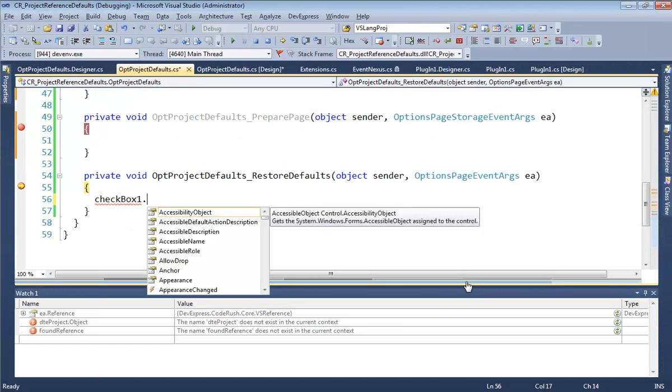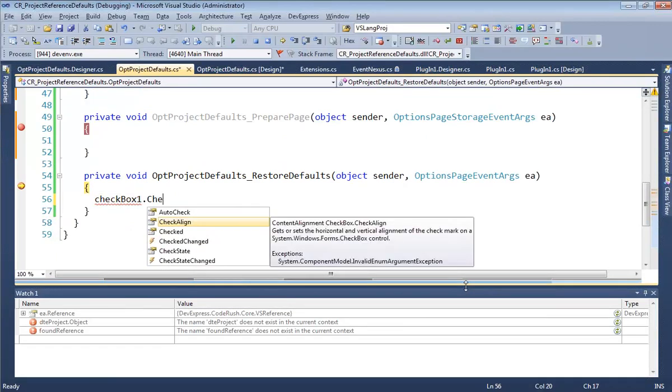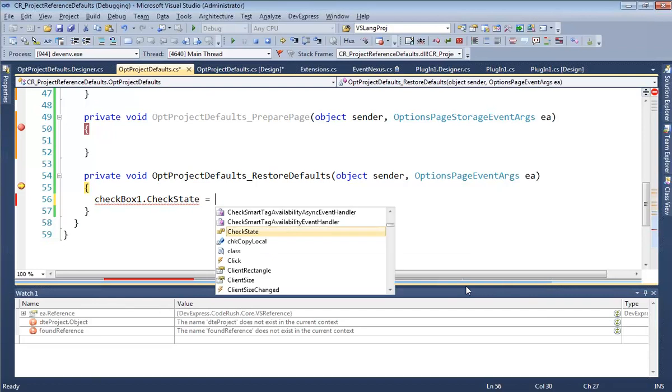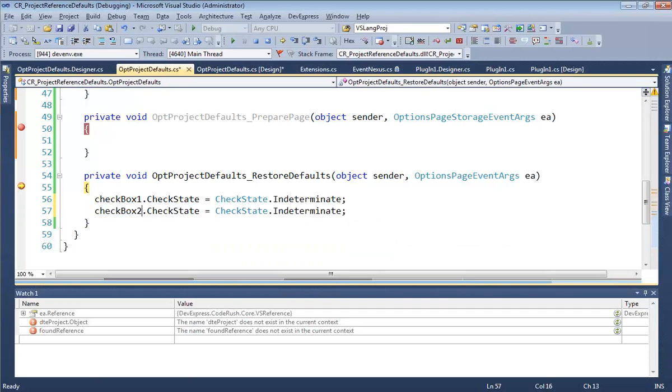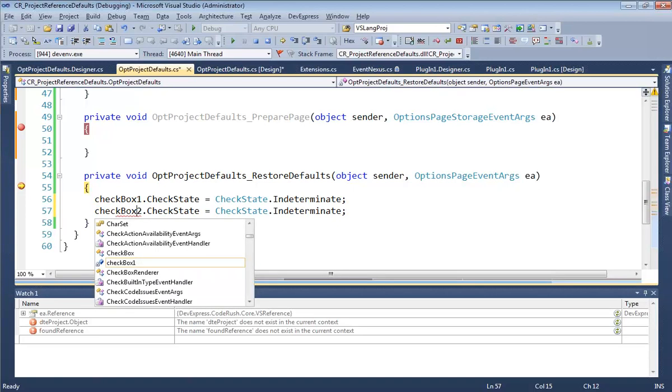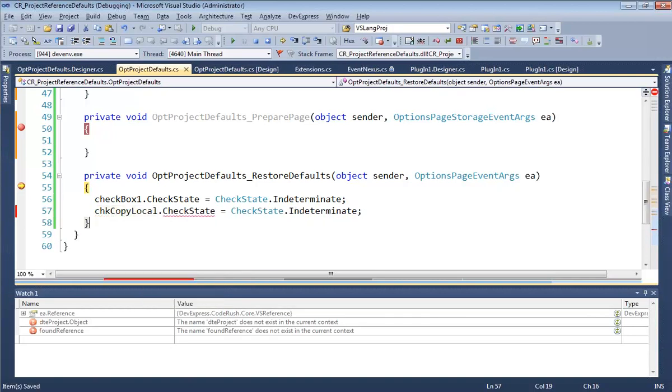So it's just checkbox 1 dot CheckState equals CheckState dot indeterminate. Like that. And then there's the other one, really checkbox 2. It's not. What is it? Okay, I didn't see that coming. Check copy local. I gave this one a good name. Okay. All right.